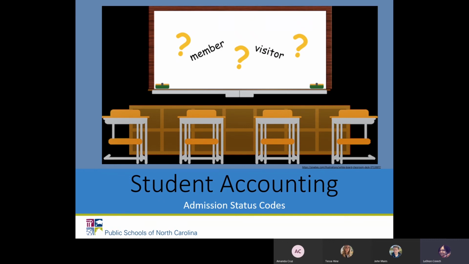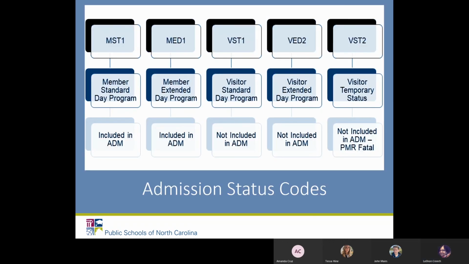Admission status codes are covered in Chapter 6 of the SASA manual. MST1, Member Standard Day Program, applies to students that are to be included in ADM. MED1, Member Extended Day Program, applies to students enrolled in school and also registered in a program that extends beyond the regular school day. These students are included in ADM.